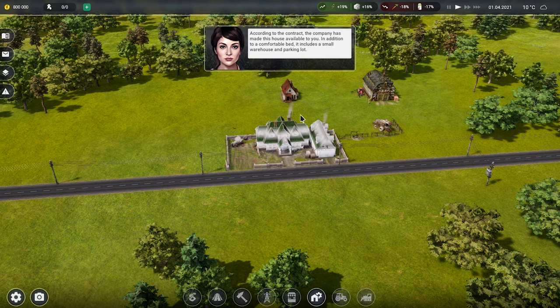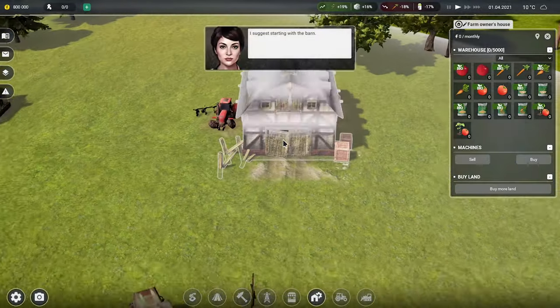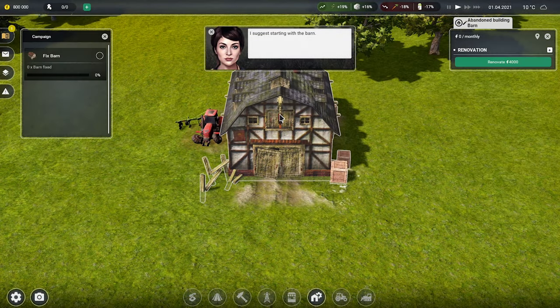Beautiful, that's good. So we'll click on that. Okay, let's get down to business. Start by rebuilding these few buildings. The boss said if you can finish it quickly, you'll get a $500 bonus. Alright, so I suggest starting with the barn. Renovate or repair?